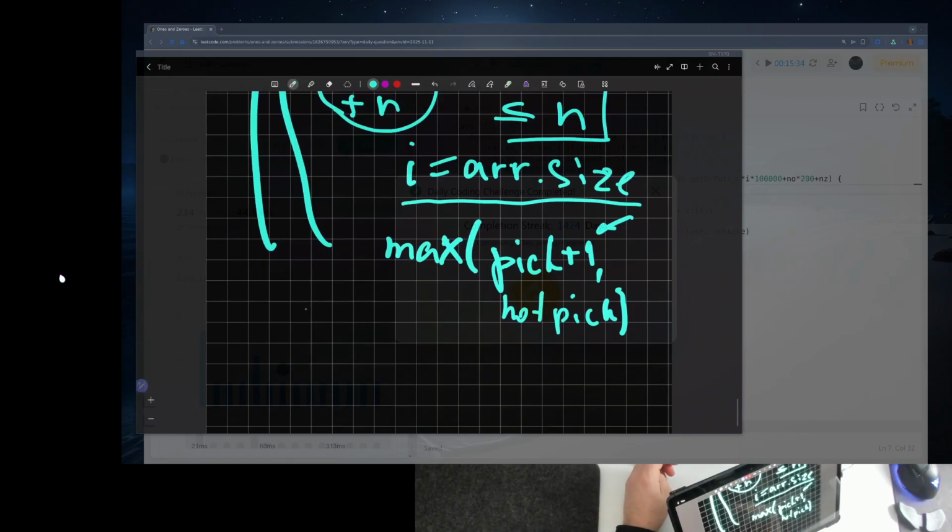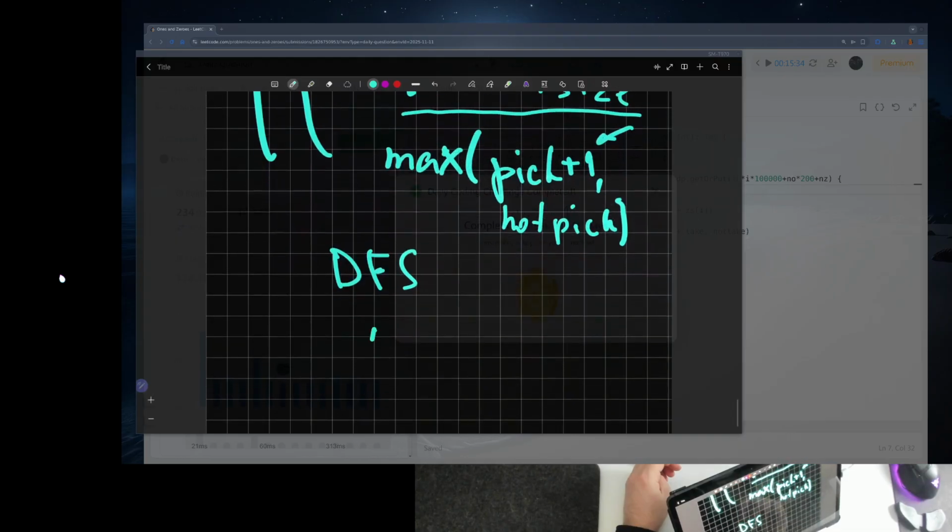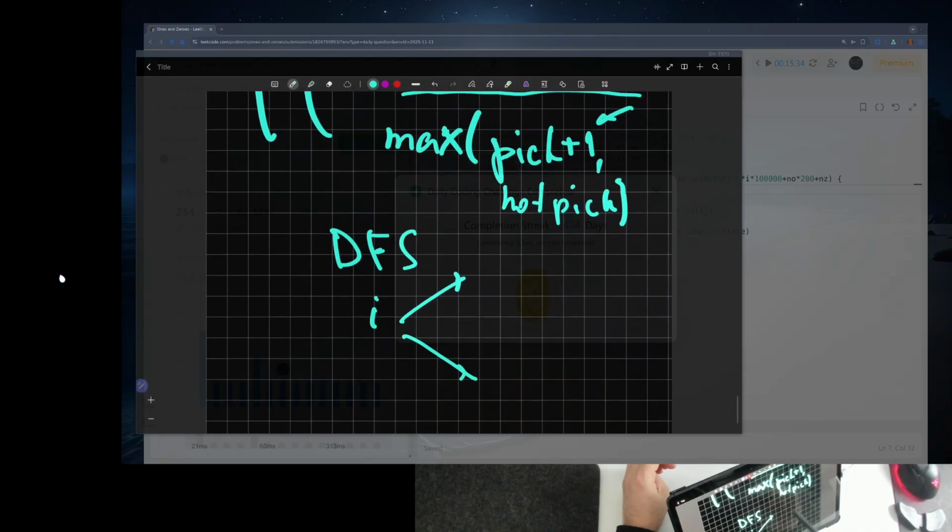And basically this is a depth first search, because at every index position you try 2 variations of taken and not taken, and then you repeat this for the next position.